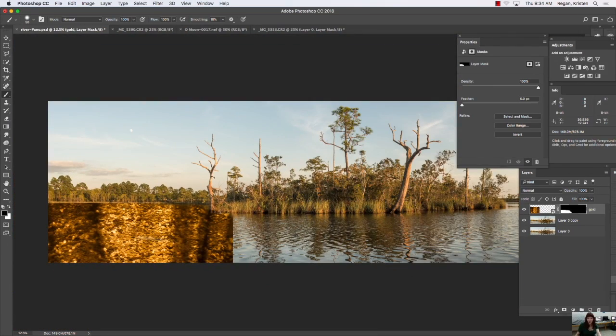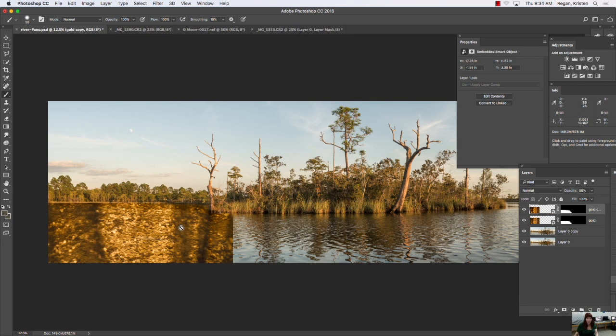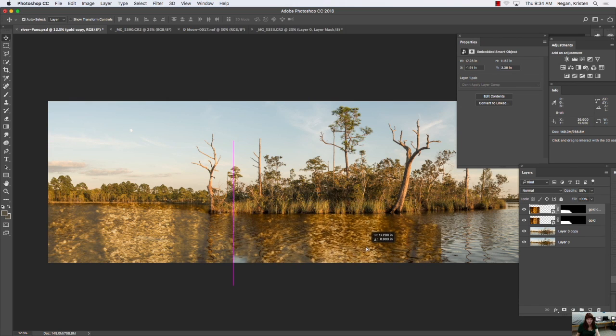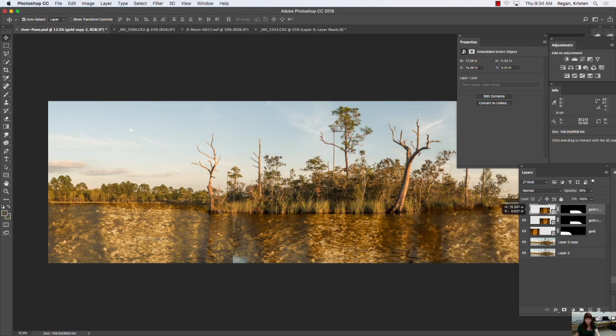It's kind of hard, that's kind of harsh looking. So I'm probably just going to change the opacity here. Change the opacity on it. And if I wanted to create this across all the water, I can just take this layer and I can copy it, and then I can move it over, and I can do it again. So copy it, paste it, move it over. You guys get the idea.